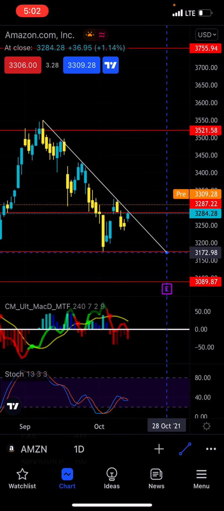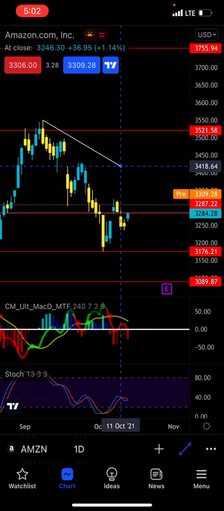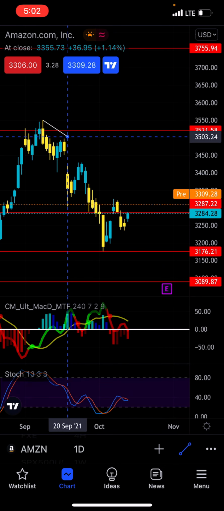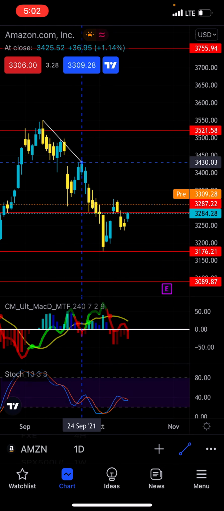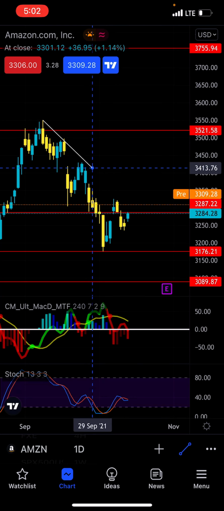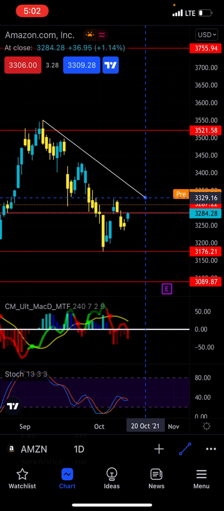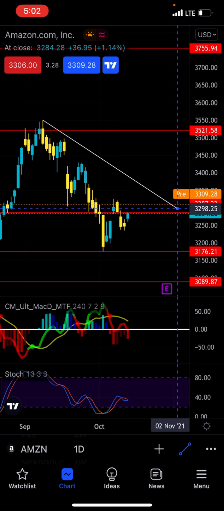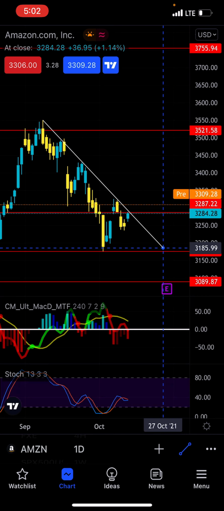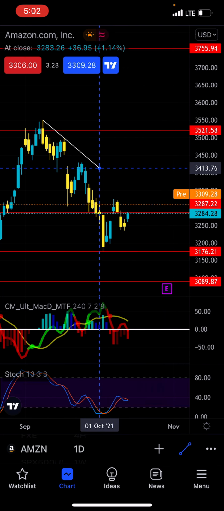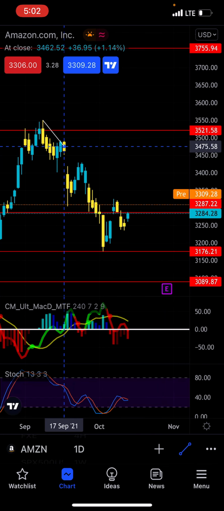Generally what I like to do is make sure that my line is touching all these wicks. So this wick, possibly this wick right here, maybe this one, and this wick right there, right? What I want to do is put my line as close as possible to every single one of these without actually going over the actual candle. You see this is a candle right there, and the wick is the little pointy part, like a little candle.